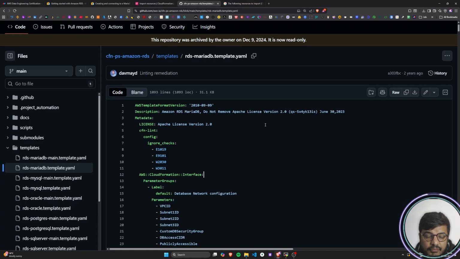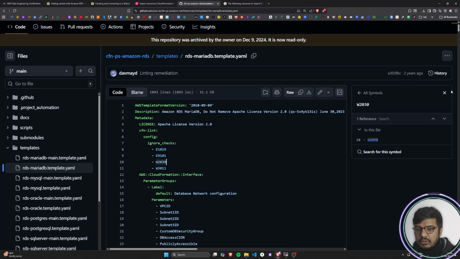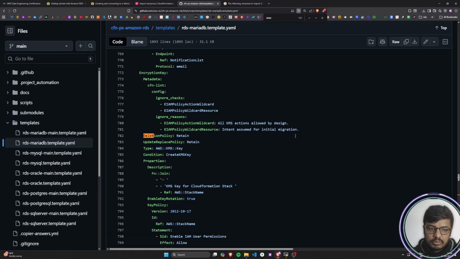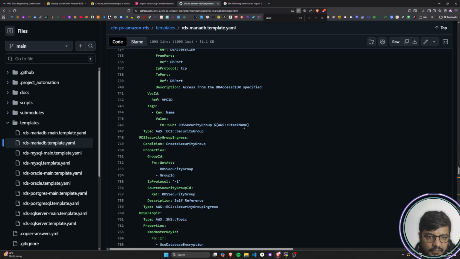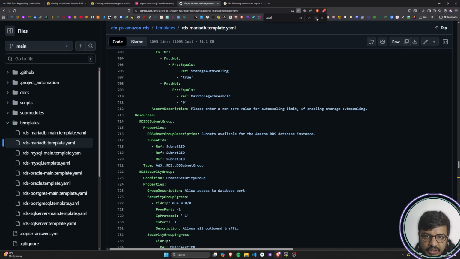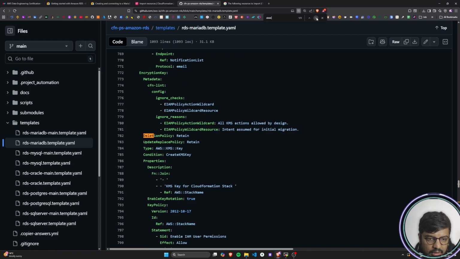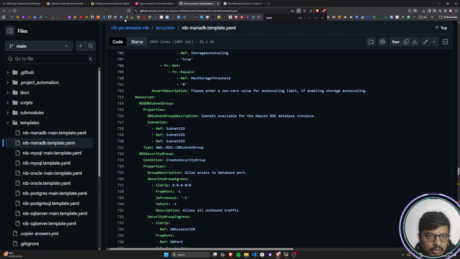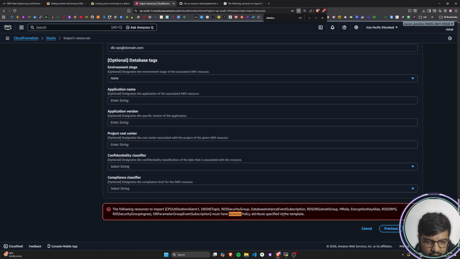So I think here we only have one deletion policy. Deletion policy, we have three deletion policies: snapshot, delete, and retain. Okay, we have the following resources to import: CPU utilization 1.